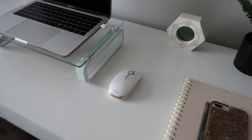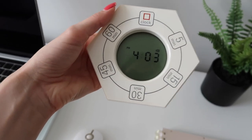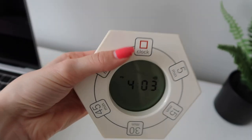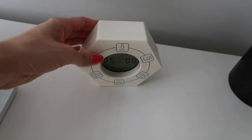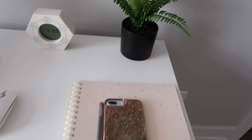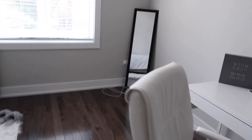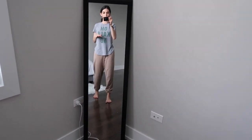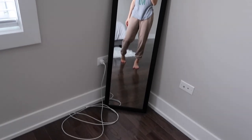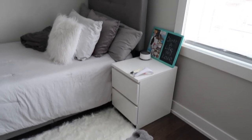I also have this fake plant here just to give the place a little pop of green color, and I keep my planner and phone here too. This chair I got on Amazon — I'll link it below. It's super comfortable and I love how it's white. In this corner I have a mirror from Target — one of those really affordable five or ten dollar mirrors. I keep my charger here — it's 10 feet, which is super nice because it reaches me while I'm working at my desk or it also reaches my bed right across from it. Over here by my bed and nightstand — I should mention the desk is from IKEA which I'll link, and the nightstand is also from IKEA.